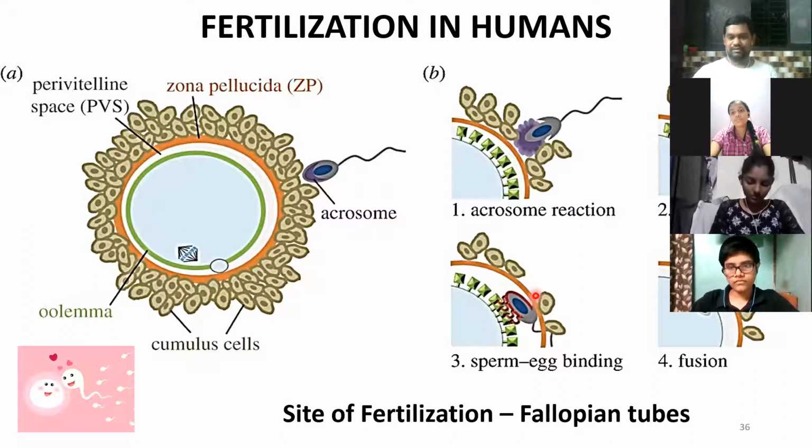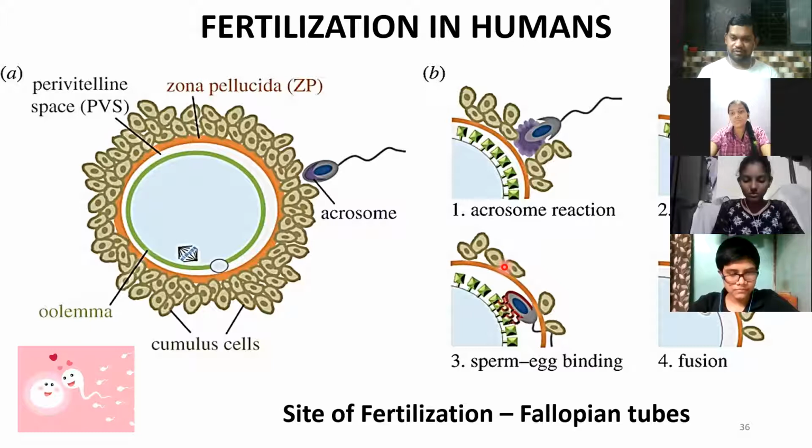That's why during sexual intercourse it is said that lubrication is a must. When there is lubrication, there is a good chance that a good number of sperms will be able to enter the uterus and start swimming. From the lower end of the uterus to the upper end of the uterus, the sperms will swim, and then there are two ways, two fallopian tubes.